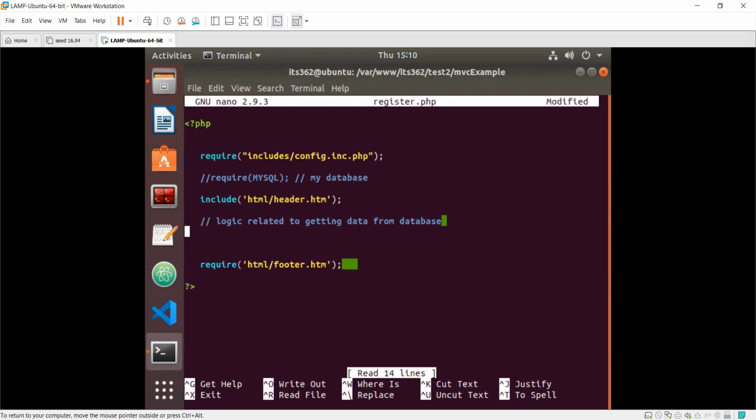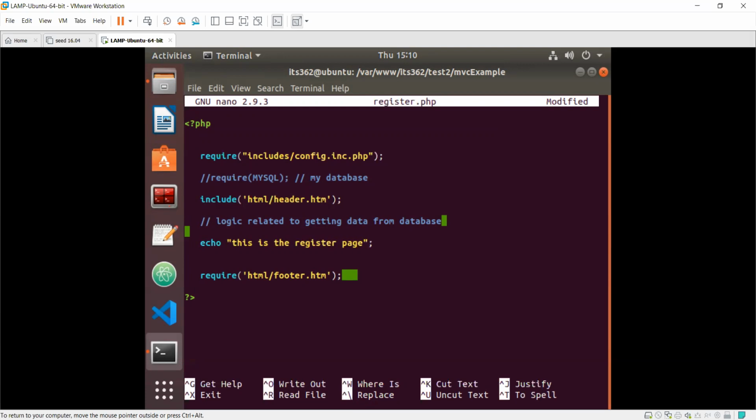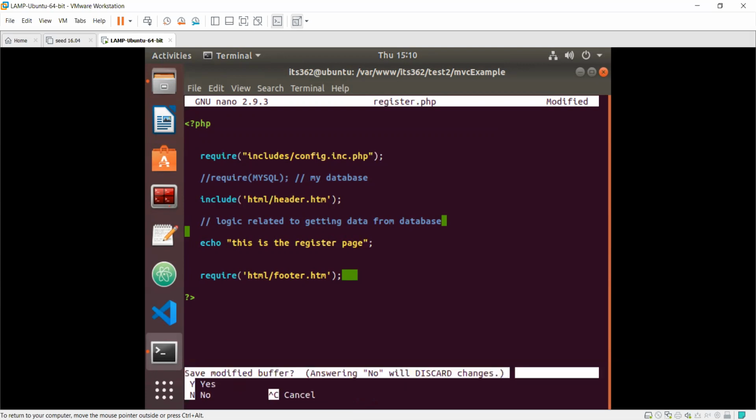So the only thing we want to do here for now, just as a temporary thing, we can say echo, this is the register page, just so that we know we're in a different page from the index page. So now we can proceed.